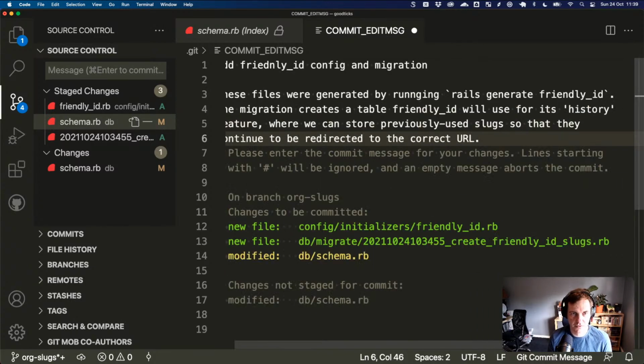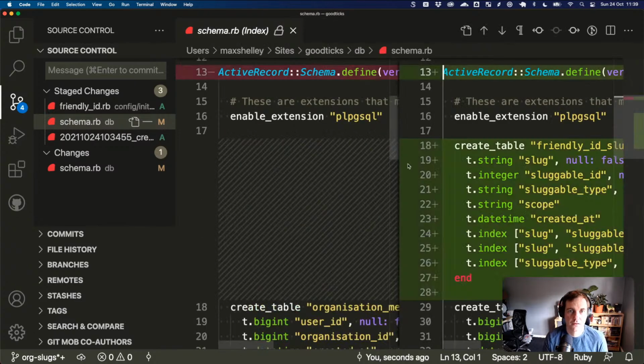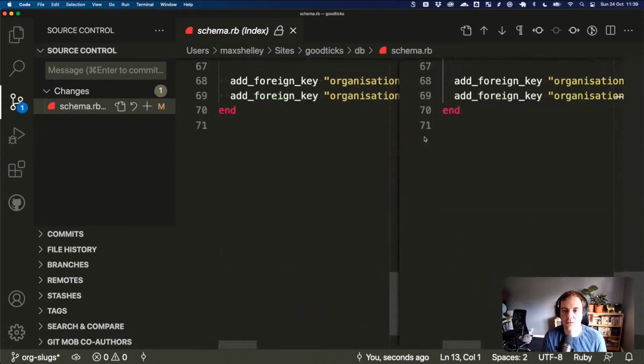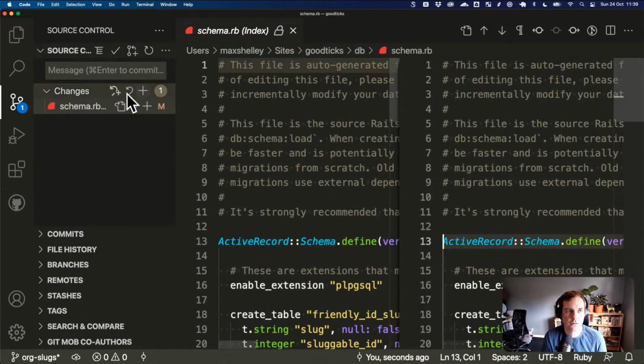I don't know if I'm wording that very well, but that'll do. I'm just trying to explain why we're bothering to add a migration for a gem.